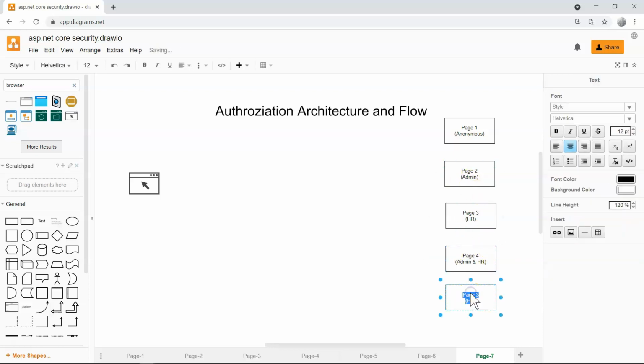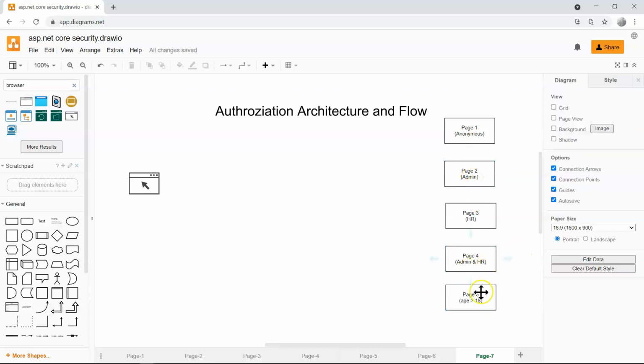And maybe you have page 5 where you have, for example, an online casino page where you have to be older than 18 years old, right? So there's all different kinds of requirements on different pages or different endpoints, if we're talking about web API. So these requirements have to be satisfied in order for the user to access these pages, right?